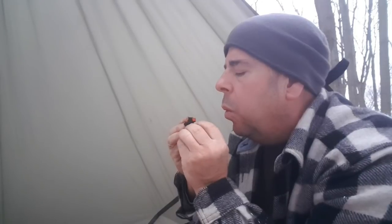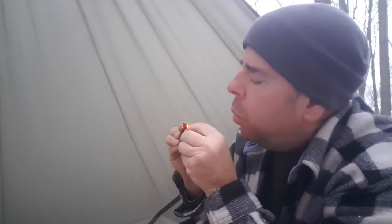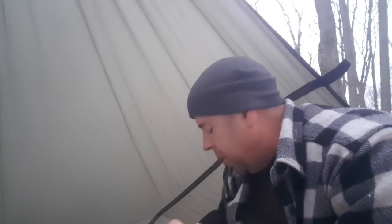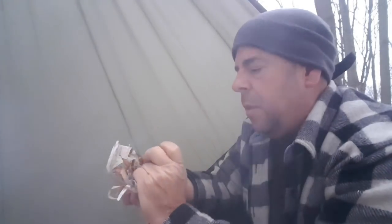Flint, char cloth, Chaga. Okay. Char cloth has started. Let's transfer to the Chaga now. Now, this is a terrible tinder bundle. But it just means it's going to be a real challenge, right?